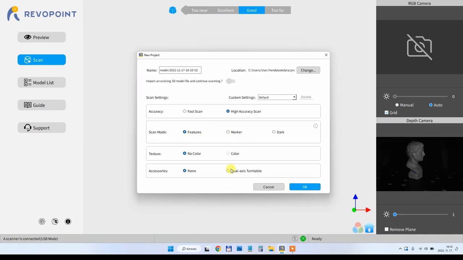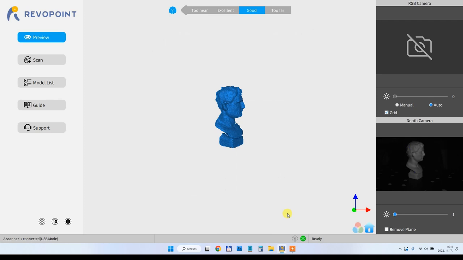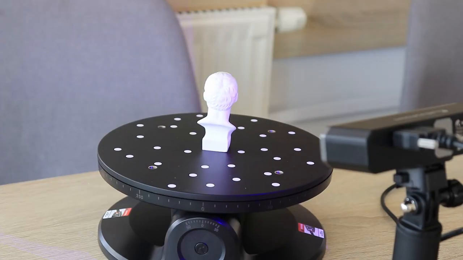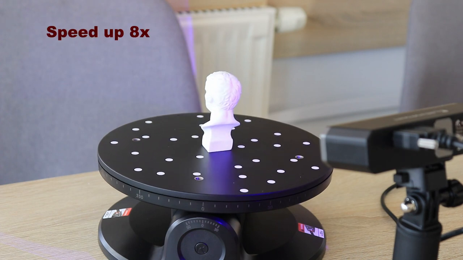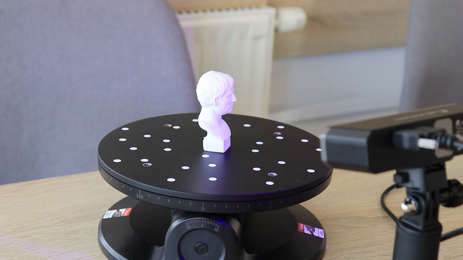First one will be in features using the dual-axis turntable. Okay, and here I will try 3 passes but plus and minus 29 degrees is the maximum which allows me here in settings. And the first attempt was a failed scan because something happened which I actually predicted. After one rotation it started with the tilting.